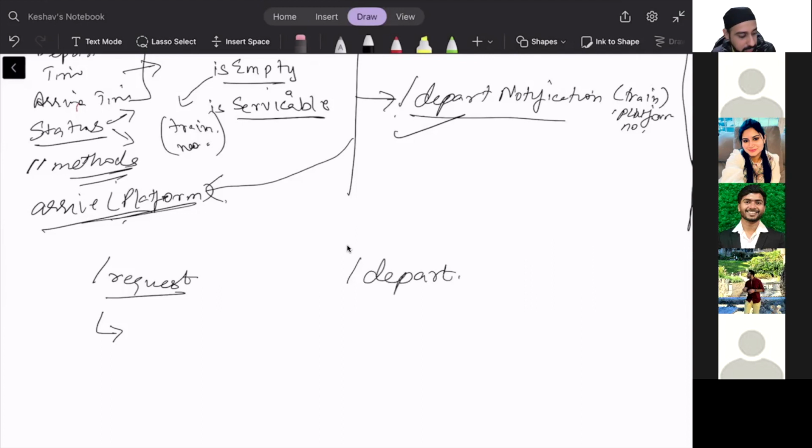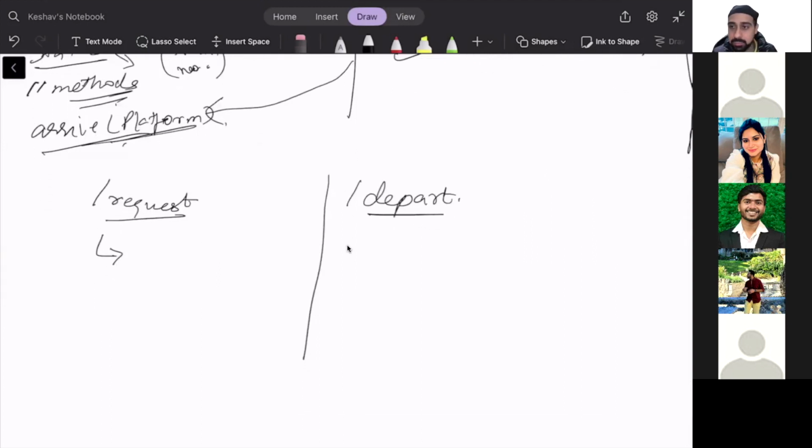I have a question. How are we managing the trains that are coming? Are we taking them in a queue? That's the solution I'm looking for now. How are you managing the trains that are coming and requesting this thing? I think we need to manage them in a queue, which can be priority based, non-preemptive kind of.